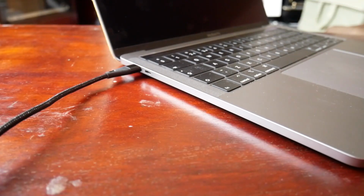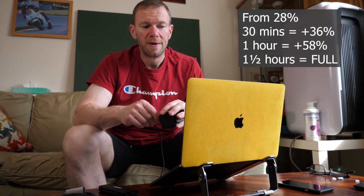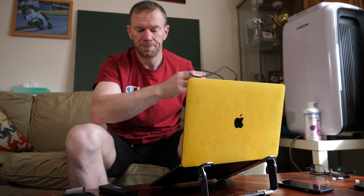I'll put the stats on the screen now, but it took less than 2 hours to charge up from about 30%. And it seemed to do a pretty good job. I thought 61 watts, I wasn't sure that was enough, but actually, yep, 61 watts is just fine. It's a nice, solid, well-made bit of kit.